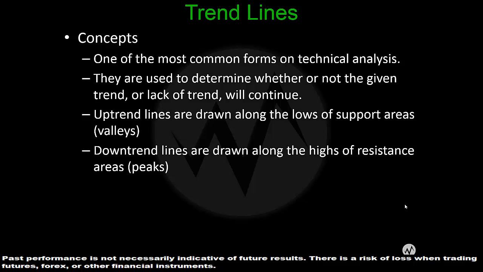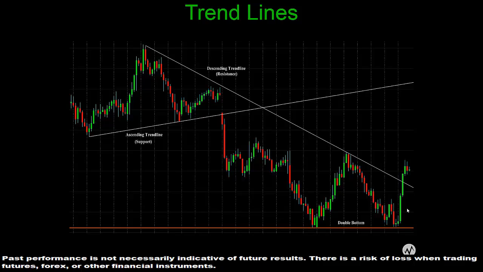Let me show you how this looks here. I did this one today, actually. This is on the Aussie Kiwi dollar cross on the 240-minute chart. It's pretty interesting to see. Here's a descending trend line across the peaks, the highs of it. You can see that it's making lower highs, which is kind of the definition of a downtrend. If it's lower highs and lower lows, that's typically a downtrend. And if it's an uptrend, it is higher highs and higher lows.